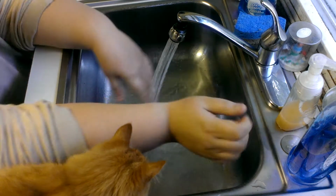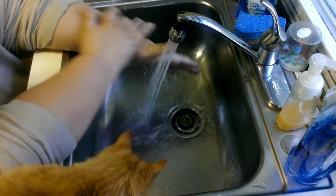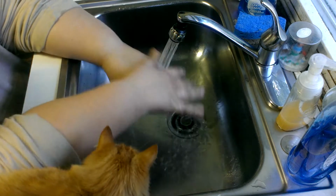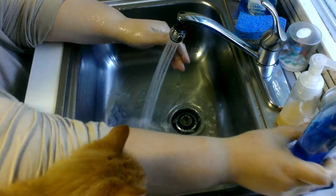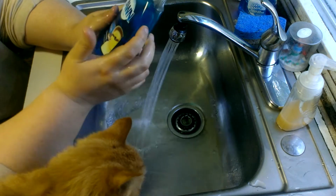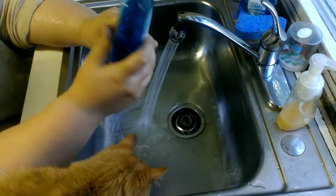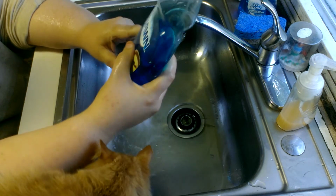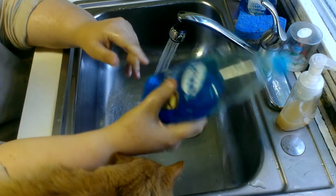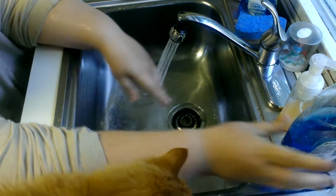Basically, if anybody wants to give their kittens a bath, you can give them a good one at a young age, like one or two weeks old. Use Dawn dish soap, the blue kind. Don't use any other color. The blue is safer and doesn't have the bad stuff for the kittens. That's why it's used for wildlife.